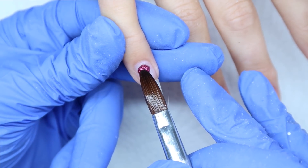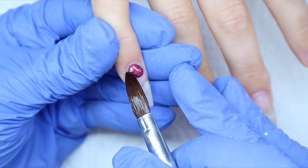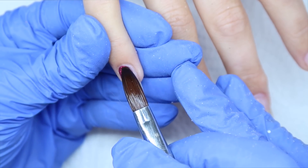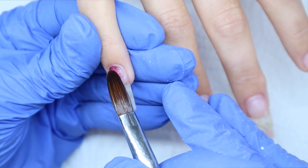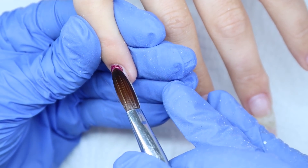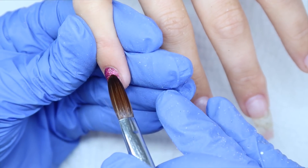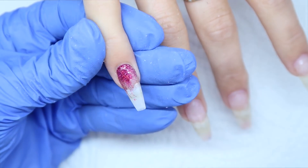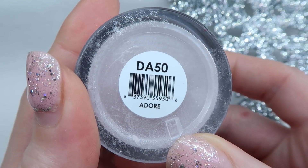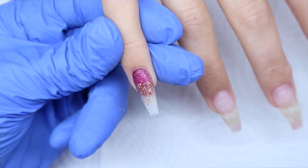Here I'm coming in with a fine loose glitter mixed with clear acrylic. I'm only putting this down so I can get a nice cuticle bead because I am using a chunky glitter on top. You just place this down and move your brush around to mix the clear acrylic with the loose glitter, getting it nice and even around the cuticle area. This is Glitter Heaven Australia's hollow glitter. Then I'm coming in with Glam and Glitz Adore, which is kind of a rose gold — gold and pink mixed together.